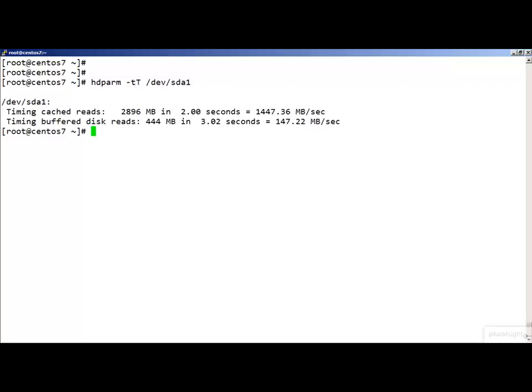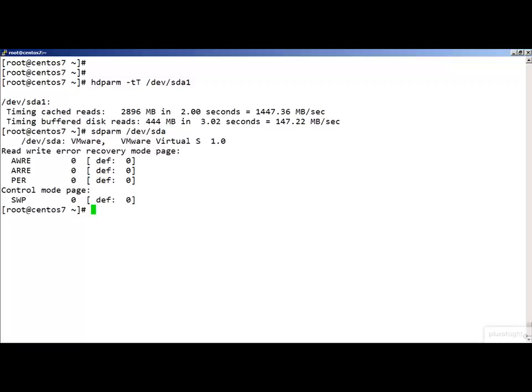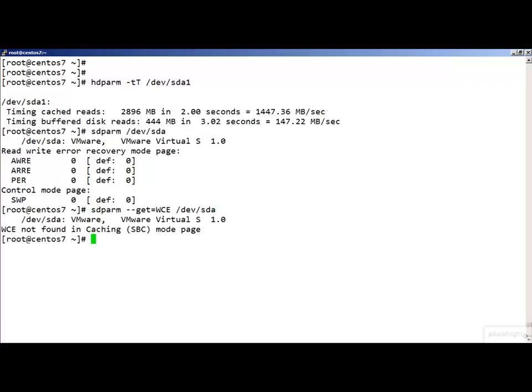of the disk. Using sdparm, we can take a look at some of the parameters on the disk. Now remember, this is a virtualized disk, so there aren't going to be too many parameters available. If we wanted to read one particular parameter, then we could go through and use --get. So we can see here that we're not finding the write cache enabled parameter. If we needed to set a parameter, we could use then --set, the parameter name and a value that we want to configure.